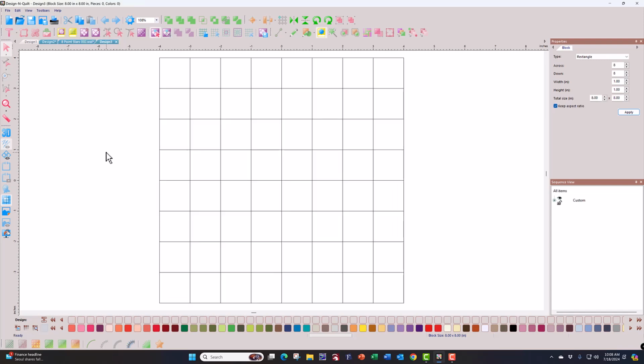Okay, so an easy block is one where you select various pieces of this quilt block and then unite them to create a piece. All right. So if I wanted to select these, my normal select tool, I could just drag a box around it to select them, and that's pretty simple.